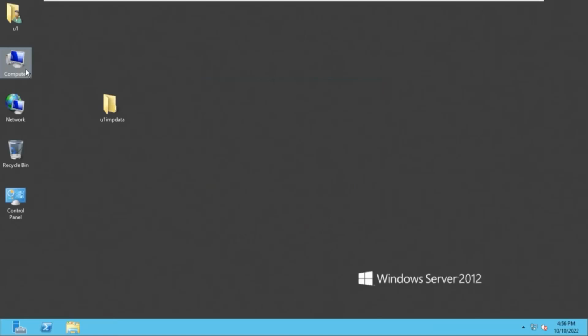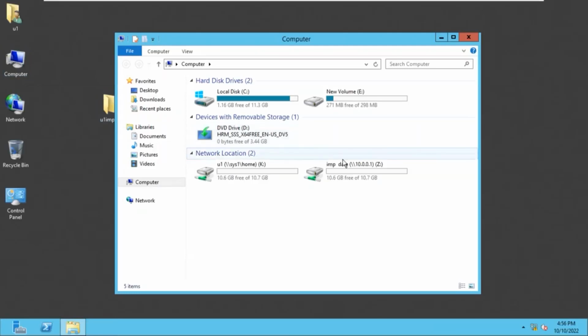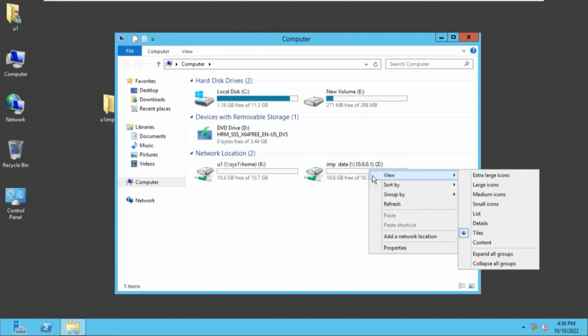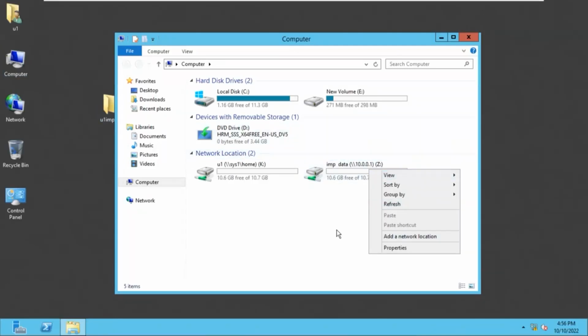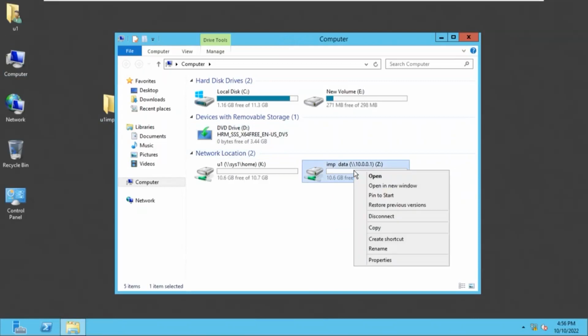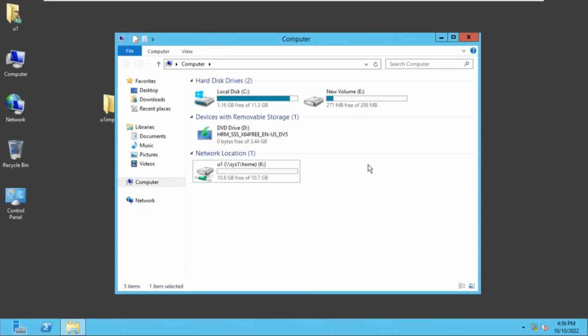So a few days back, when we made this share folder accessible through a drive letter, we had given that path. To avoid confusion, I'm removing it, disconnecting it. So here, this was for the share folder, and this is for the home folder. And you can quite clearly see it.